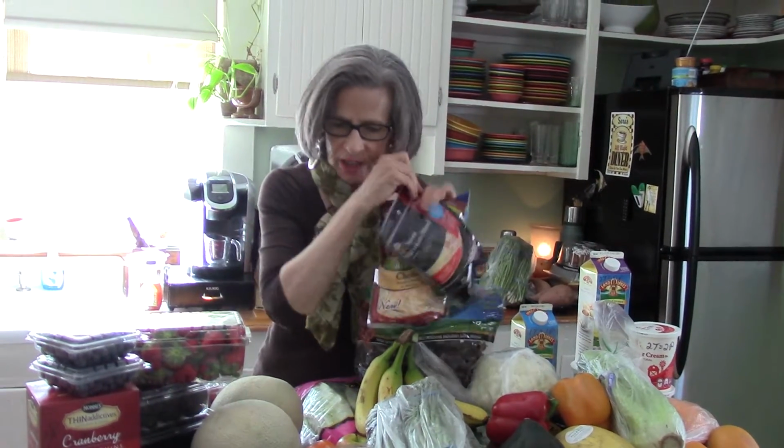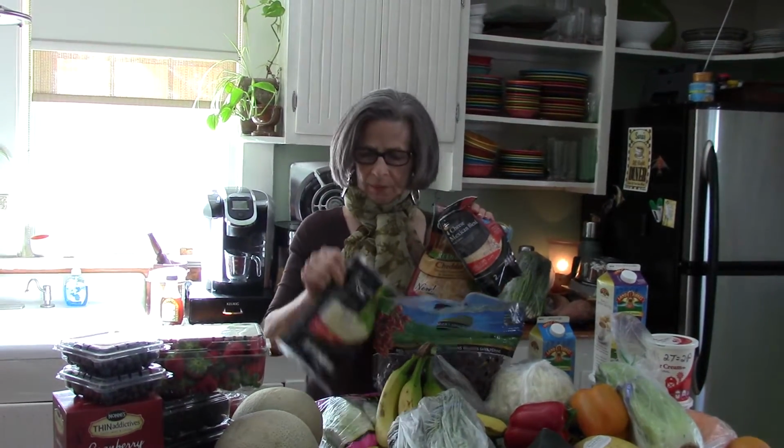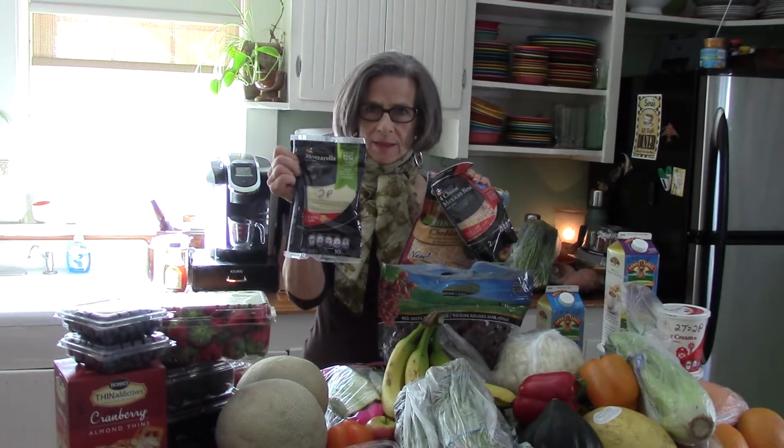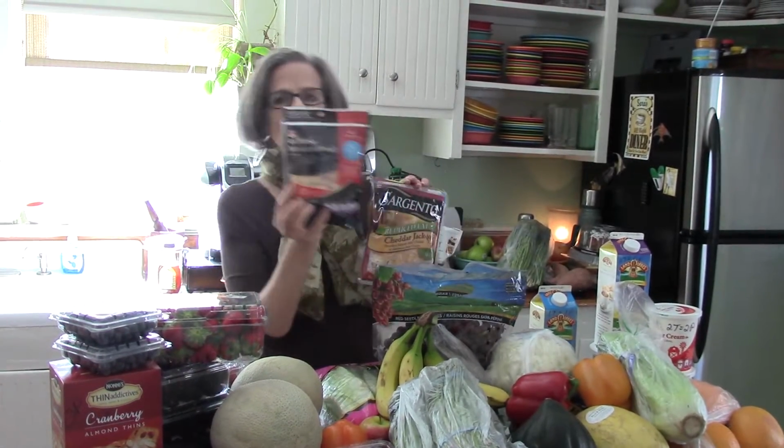When I'm having my scrambled eggs, I like to add different types of cheeses. And here I have for you different examples. This is mozzarella. This is low moisture. 1 slice, 60 calories, 2 points for 1 slice. Next up is the Stop and Shop Giant brand. This is the 4 cheese Mexican blend. 1/4 cup has 90 calories. So 1/4 cup has 2 points.